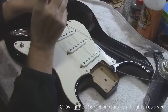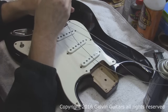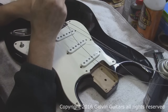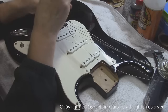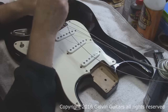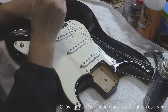Now, like this, what it does is it makes it where it's sitting tight against the body, so you won't be able to do any. This one could use the toothpick trick. It's probably good enough, but it's kind of loose. What it'll do is allow you to do dives, but when we put the string tension on it, the spring tension, it will always come back to its original position against the body, and it will make it where the guitar stays in tune a lot better.